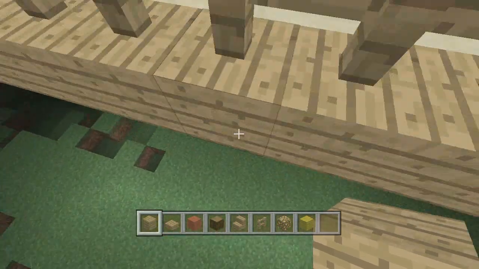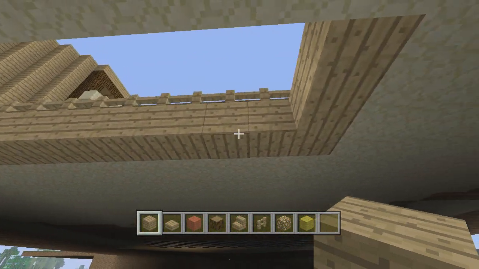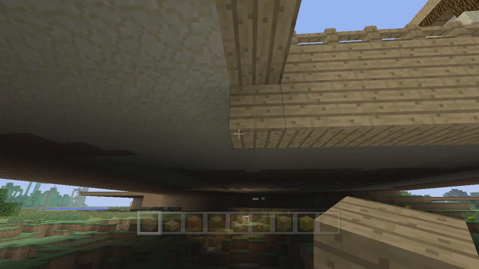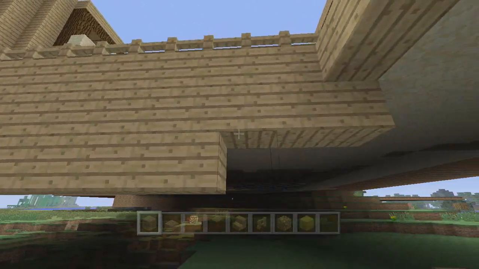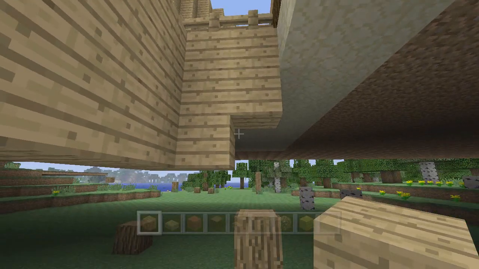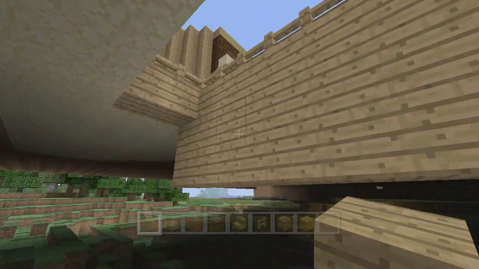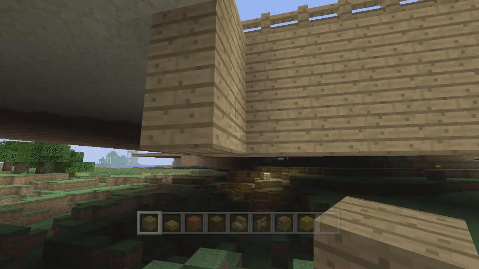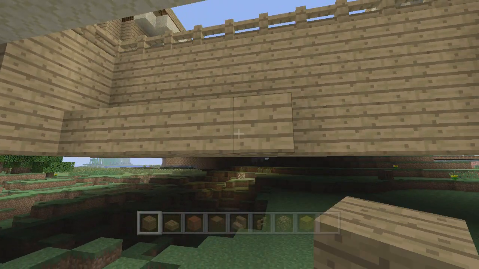So we need a floor on this thing, and actually the walls are going to be too high. Since we've got a floor too, we had to add a third one, which is what we're going to put the floor on. To here, to here, and there, and we're just going to add a floor.